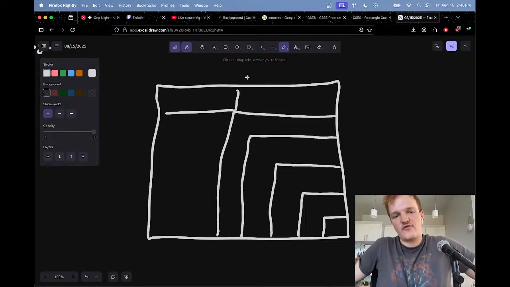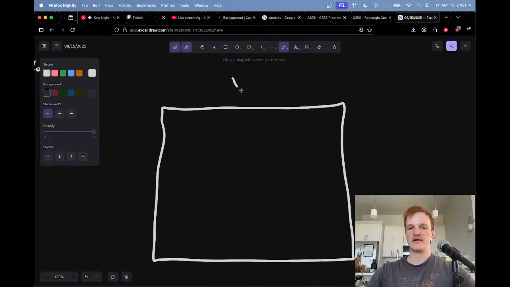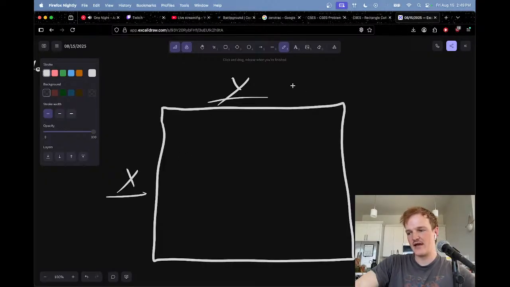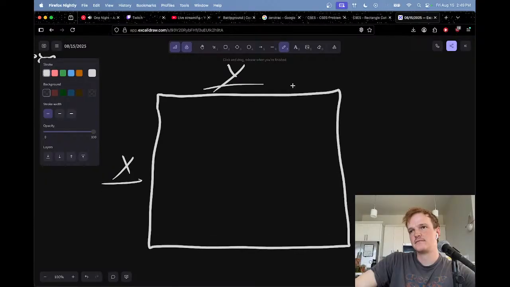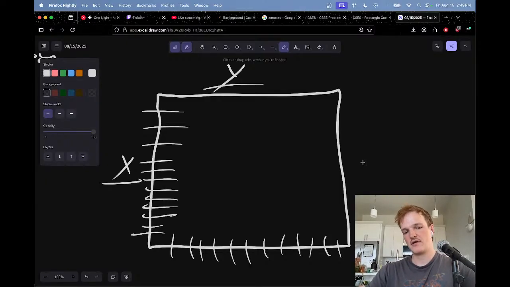So I want to start from first principles a little bit and say, what do you absolutely need? You need X, you need Y. I heavily doubt there's a way to say this can be represented in one dimension. That seems not right. So you need those. And then for each X and Y, there's X plus Y choices you have. There's all these and all these. So naively, if you were just to choose one of them and you're good to go, that would be O of n cubed. Not good enough.